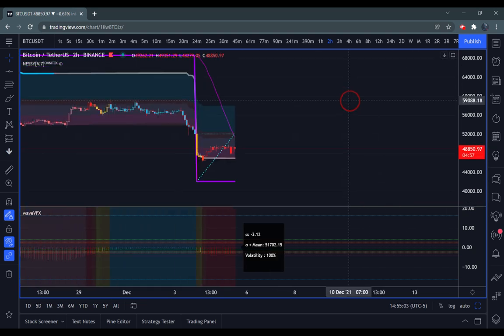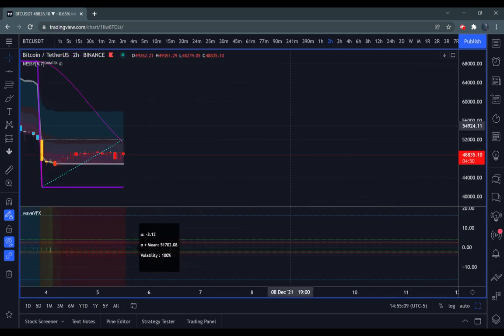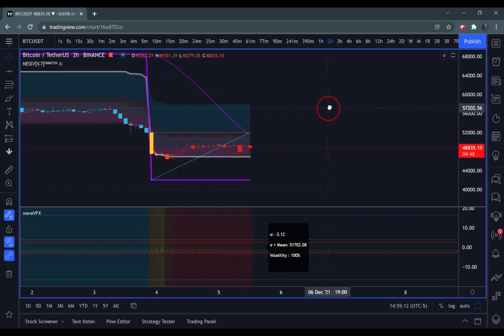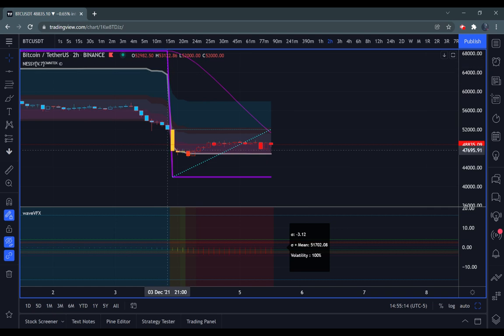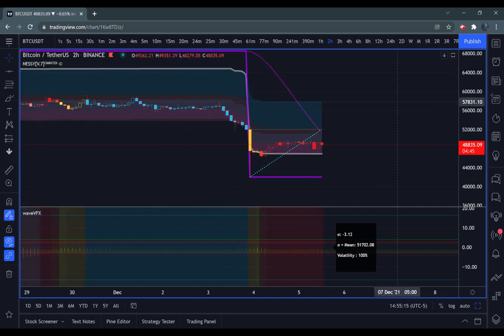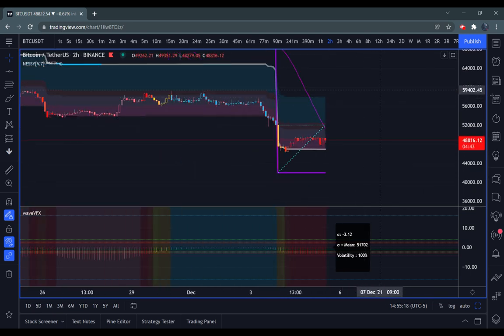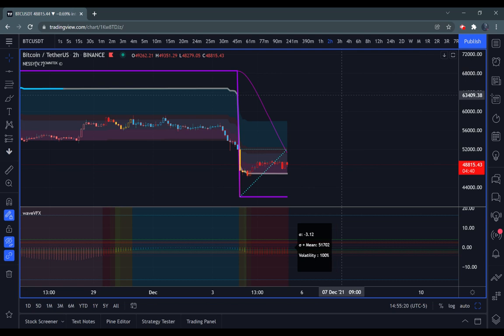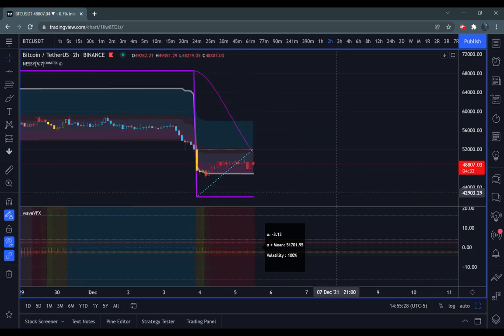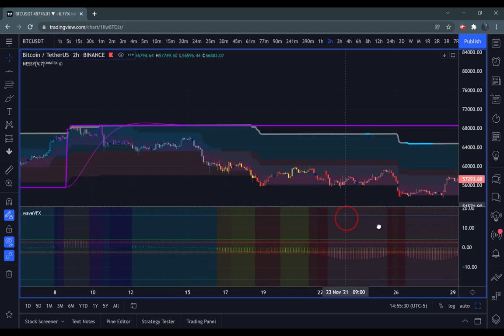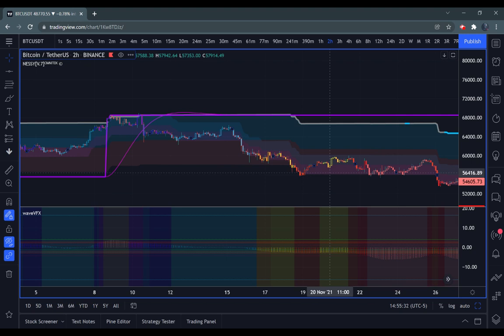All right, so I've showed you an example of how you can use it in a strategy, but let's see how it works completely. This thicker purple line is called the magic line. This line renders from volatility and positionings, opening or closing. So obviously this was an open position to buy because the price went up, and this was an open position to sell because the price went down.